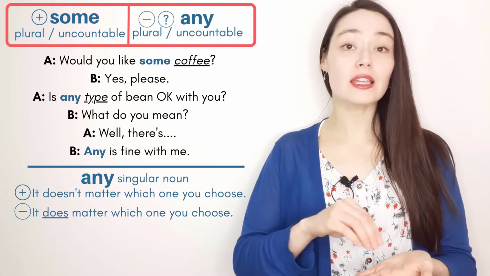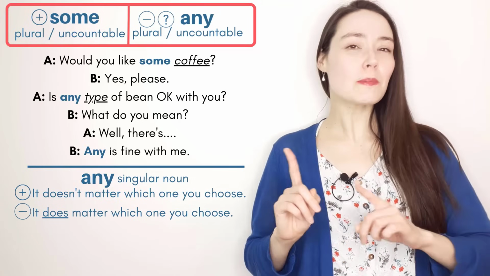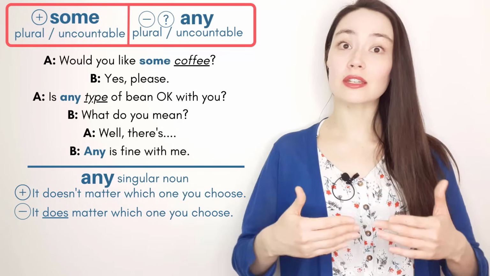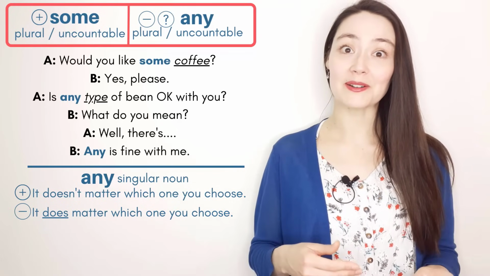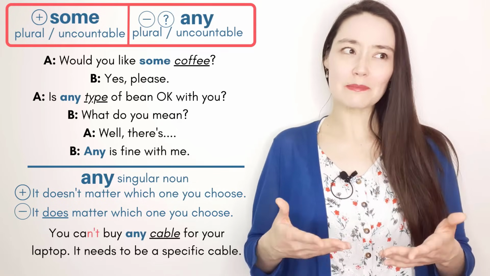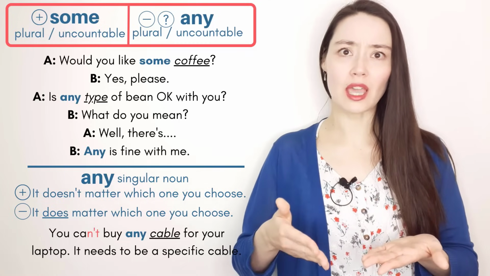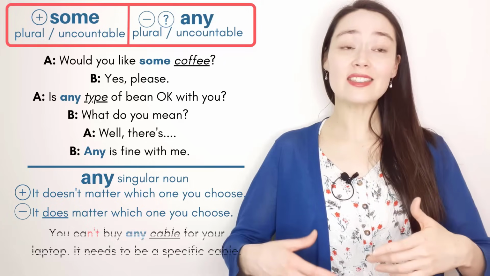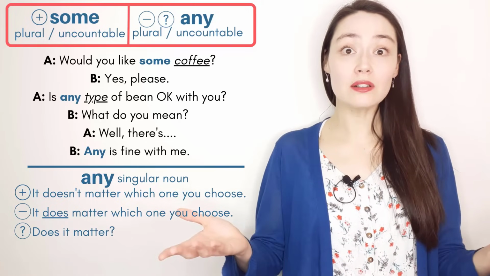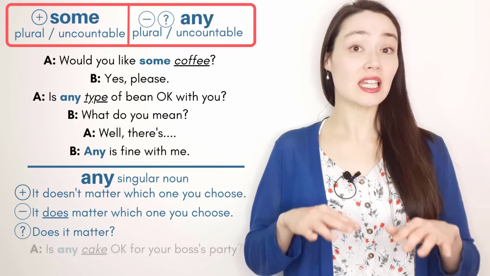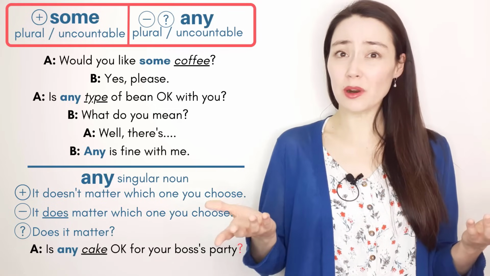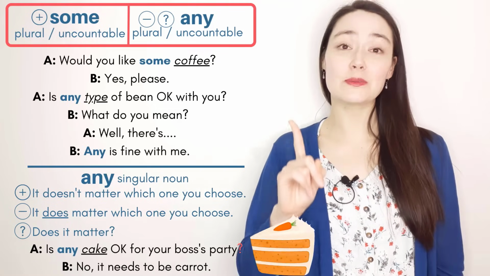In the negative, it's the opposite. So in the positive, it doesn't matter. In the negative, it does matter. You can't buy any cable for your laptop. It needs to be a specific cable, right? And then there's a question. Does it matter? Is any cake okay for your boss's party? Nope, it needs to be carrot.